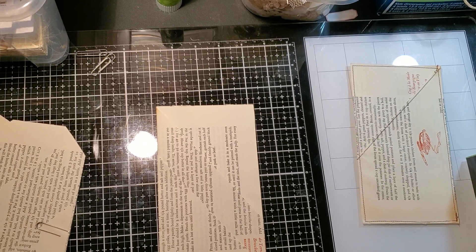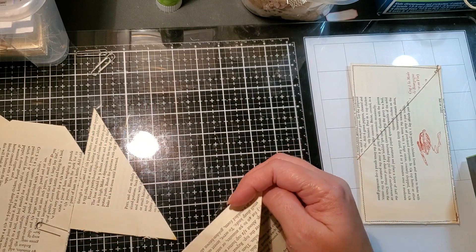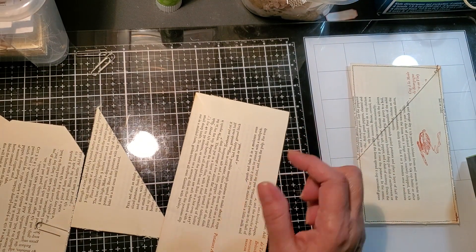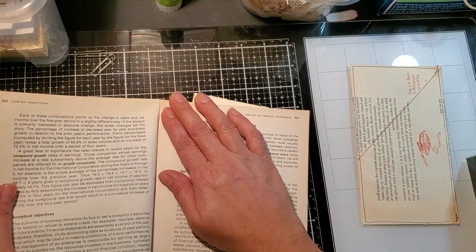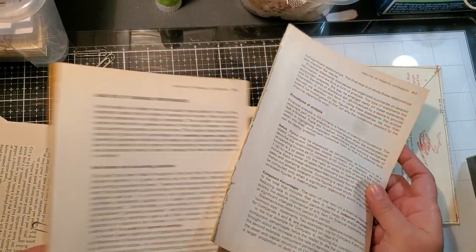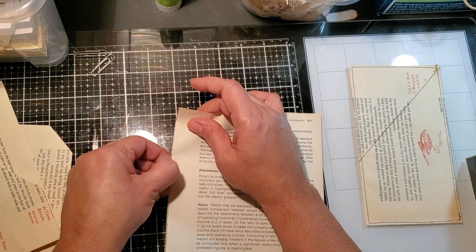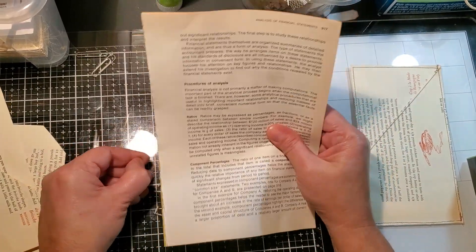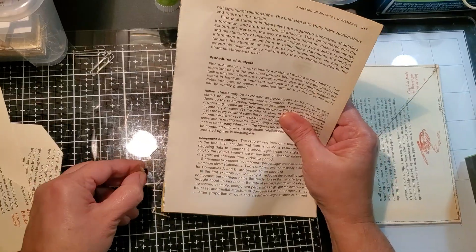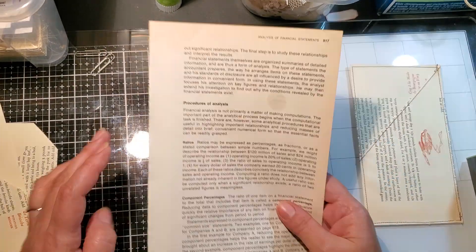Sorry guys, I'm just bringing my sewing machine closer to me so I don't have to get up. So on this one, it's just — I don't have any — why have this book? I'm wondering if we can do one this size, because that's a bigger page, so you would get two pages. I need to take this off. This is glue from the book. This is the only book that does this to me. I should have got another book. Okay, so you just get two book pages and then you fold them in half.